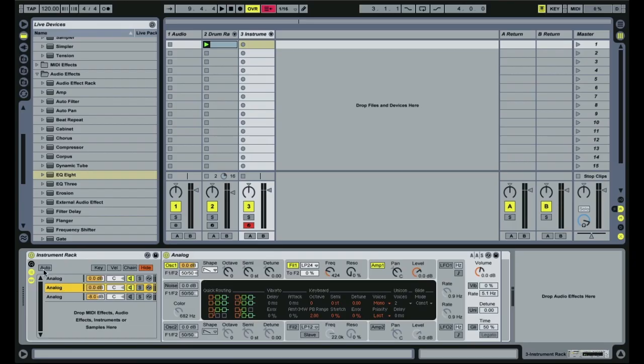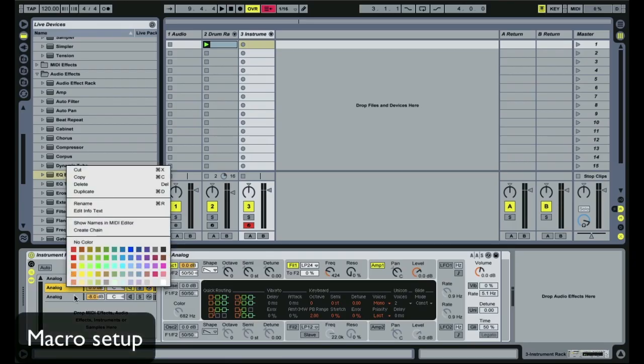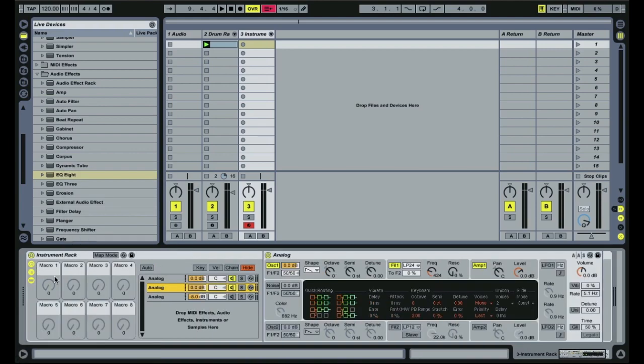So we're also going to be making use of our macros here. So I'm going to start off by expanding that so that we can see what we're working with. I want to have the filter be controlled by a macro, just in terms of its cutoff. I also want to have the filter envelope be controlled by a macro, and I also want to have the decay time controlled by a macro. But I think what I'm going to do is I'm actually going to have the filter envelope amount and decay time controlled by the same macro. So I'm going to go ahead and just map all of those quickly.